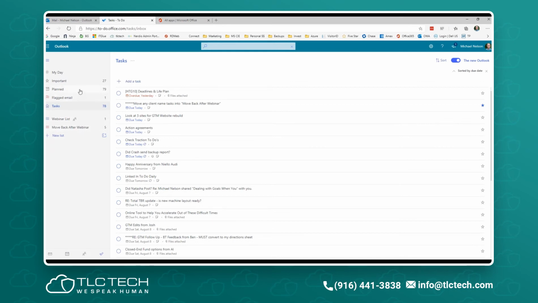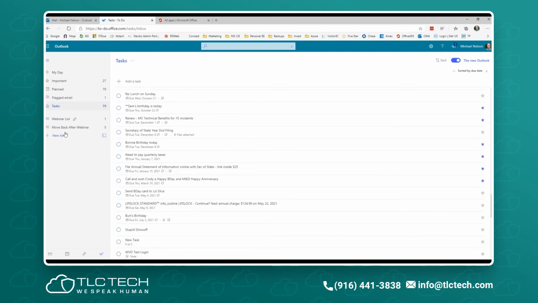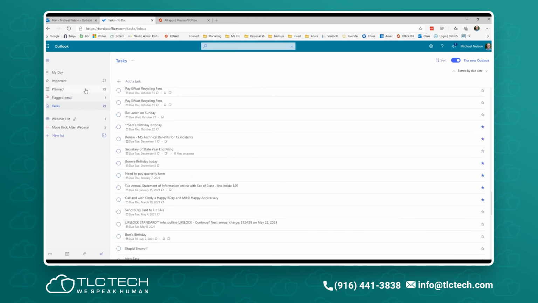You've got planned. The only difference on planned, and let me just create a stupid task here, so I'm going to create that. I'm going to add that task, and you'll notice now I went up to 79, but my planned dropped down by 1.